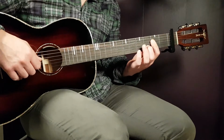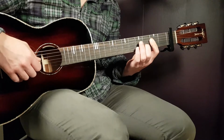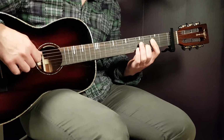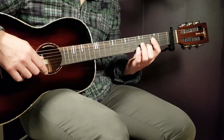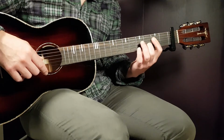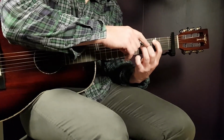What I do there, I add my 3rd B with my middle finger here. Okay, and the reason for that is, when we go to the next round here, I have it prepared on the right place with my middle finger here. So to B minor, I just adjust my fingers and still keep this one on the 3rd fret B string.